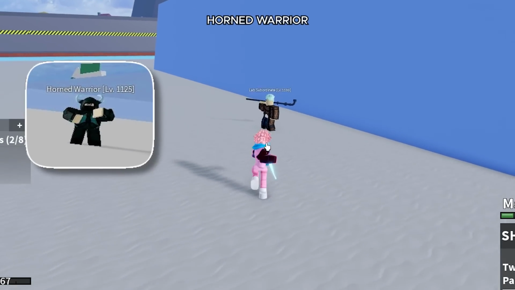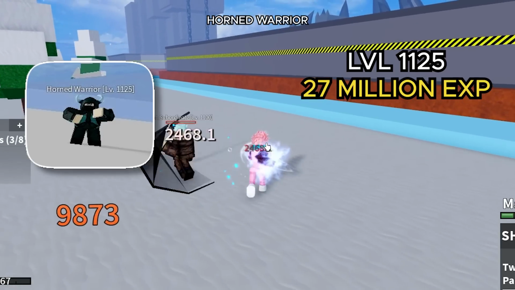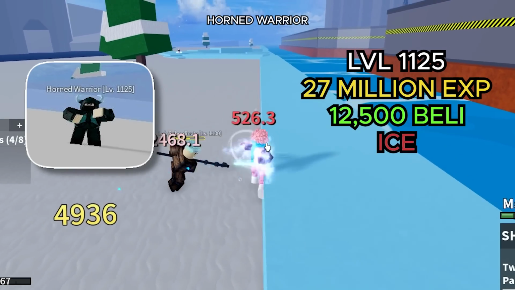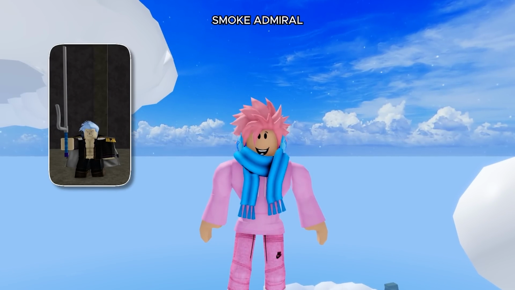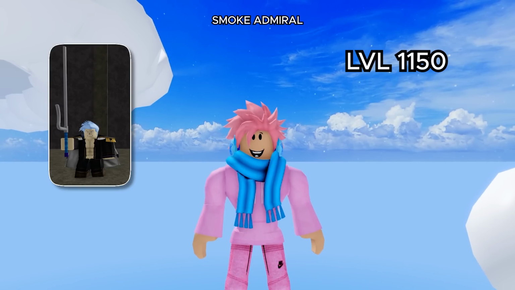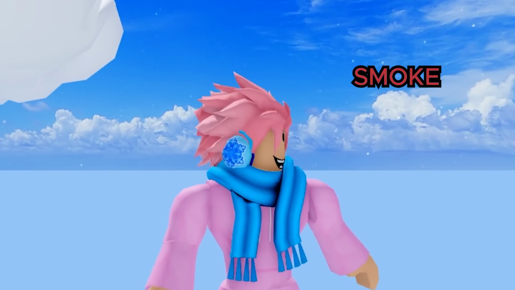Next up is the Horned Warrior, and you have to be level 1125 to take on these guys. It gives you a total of 25 million XP along with 12,500 belly. And they all have the ice fruit, so be careful with this one. Next up is the boss for the ice area, the Smoke Admiral, and you have to be level 1150 to accept this one. It gives you a total of 32.5 million XP along with 20,000 belly. And this one's an elemental, so be careful if you don't have hockey.